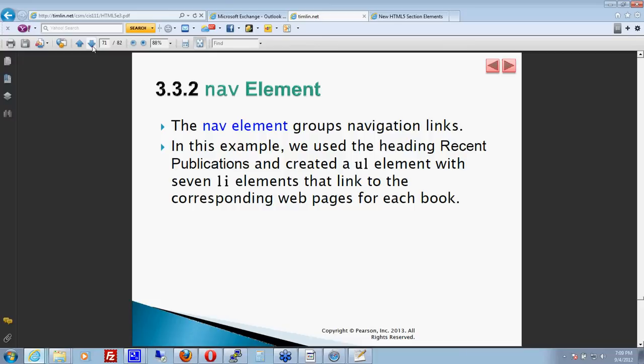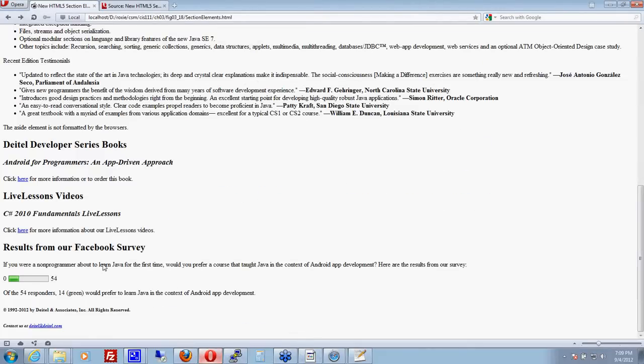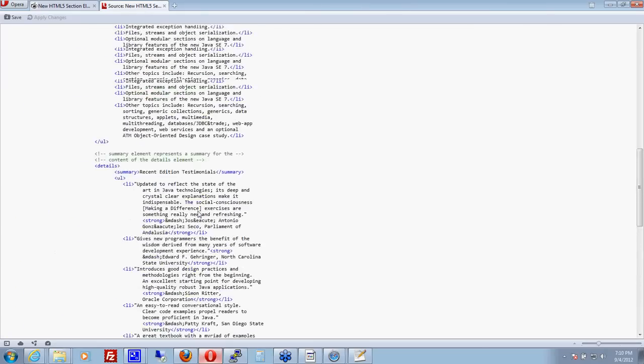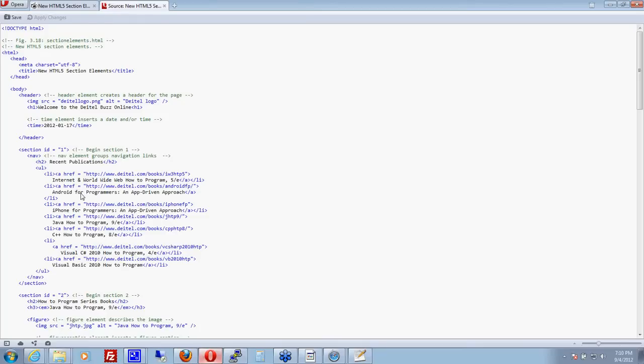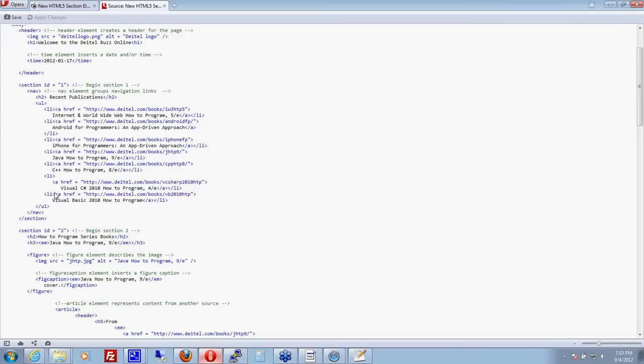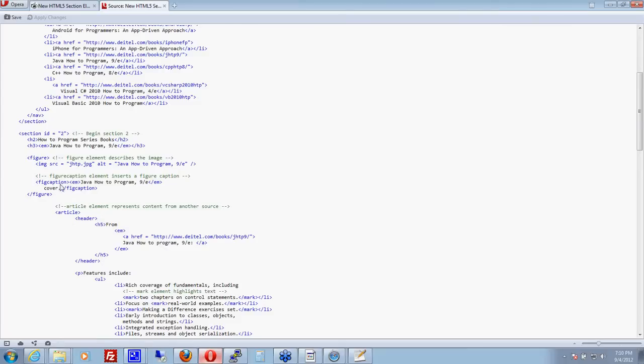There's a figure element, figcaption. We'll put a caption on it, which you've got right there. Here's your figure. This is useful because in the past, putting captions on images has been kind of problematic. You had to use divs and in some cases absolute positioning, and it's kind of a pain. That streamlined it.